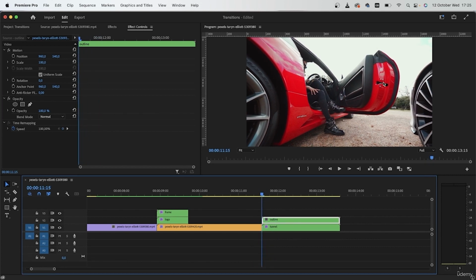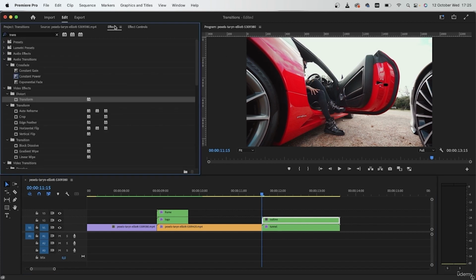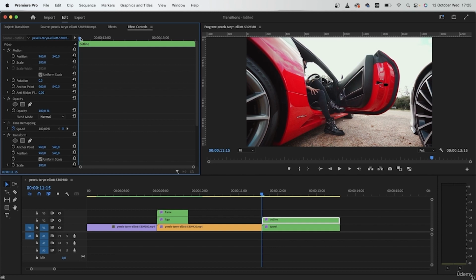Now over here, because the hole is towards the right, we need to use a little bit more of the options. So first add the transform effect on your outline nest. And after the hole is gone, which isn't that noticeable, so we can actually do it right here.